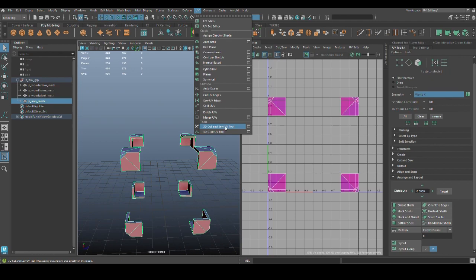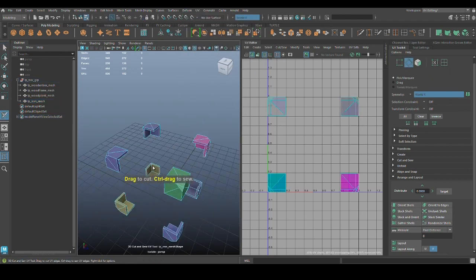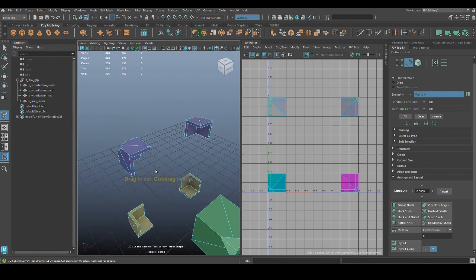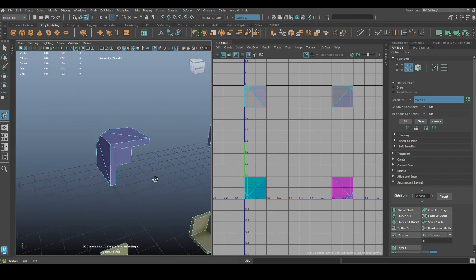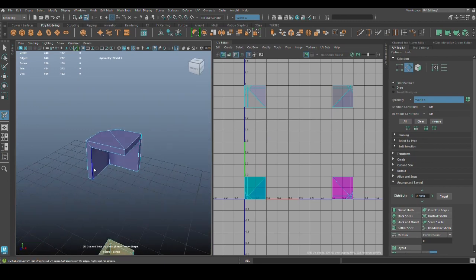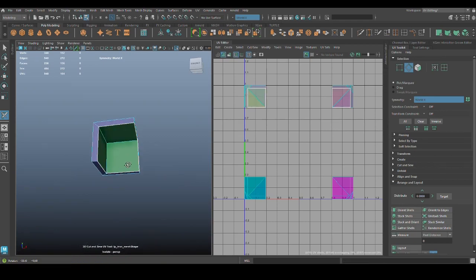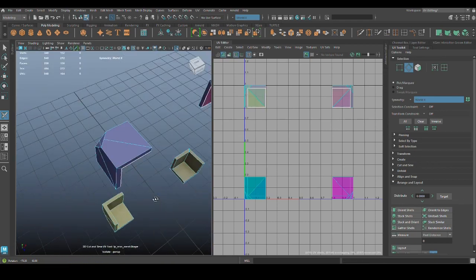Take the 3D cut and sew tool from the UV menu here, and simply cut the edges you want to cut. Since we already have the symmetry on, you need not worry about this part. So you can just cut it like this. So that's separate and this part is separate, right?